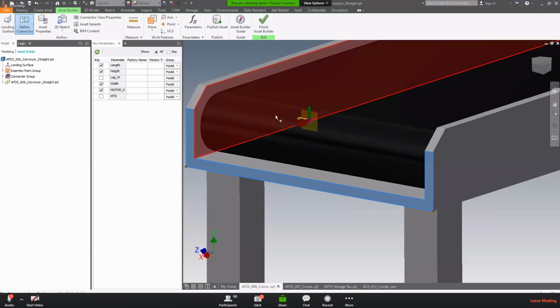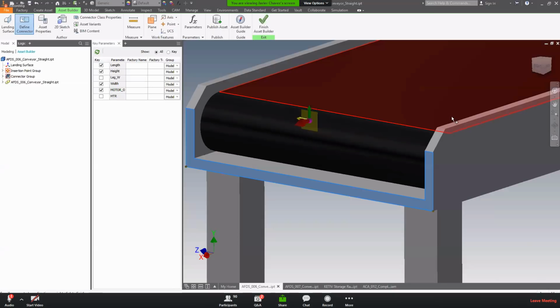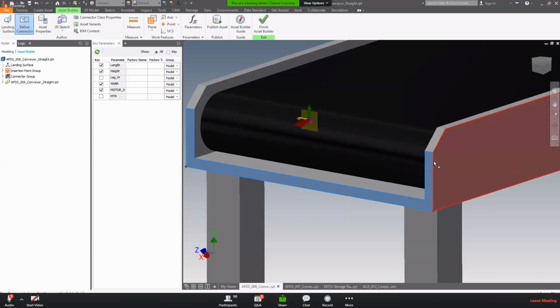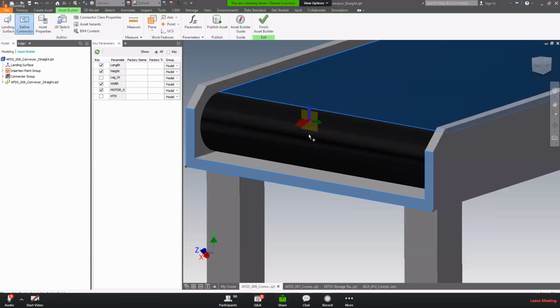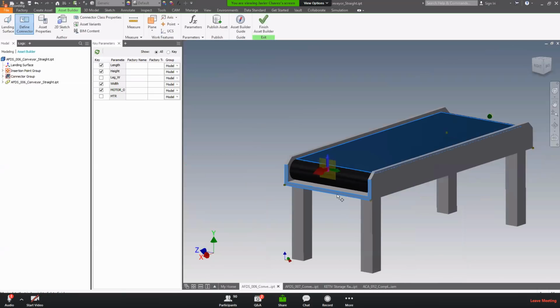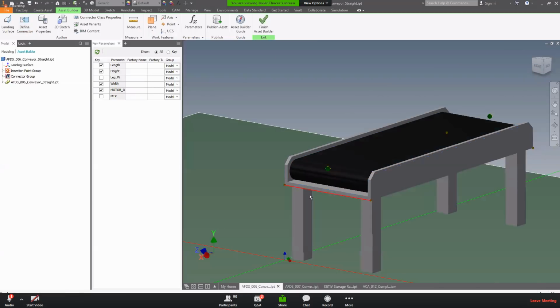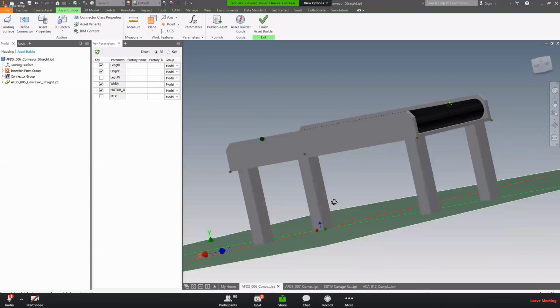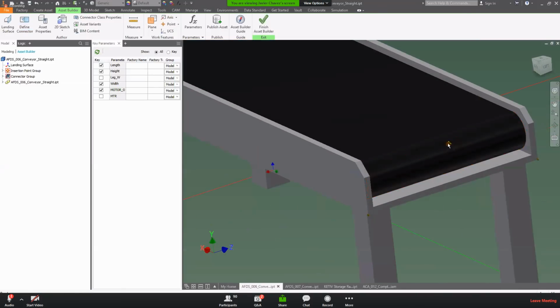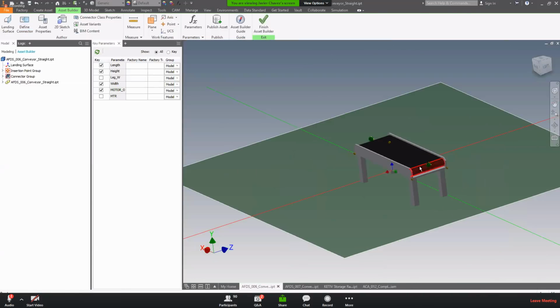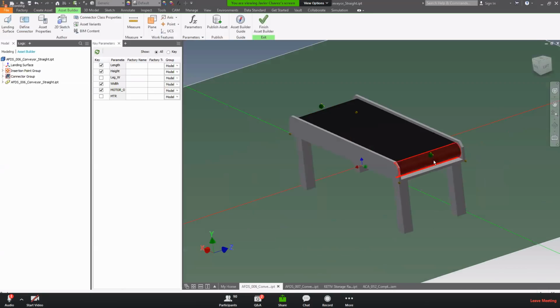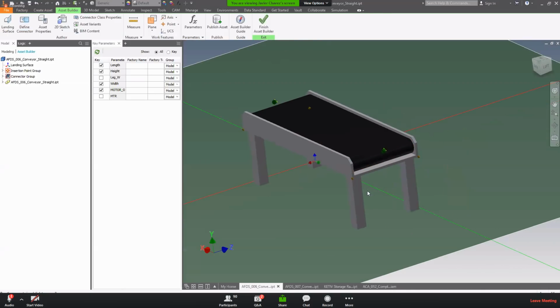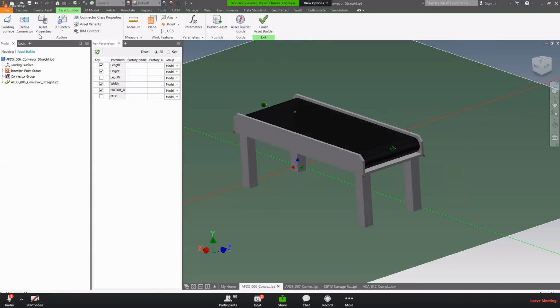It also needs to know which way is up. This blue arrow represents the up direction, and we can pick a face or an edge and tell it which way is up. The green sort of doesn't matter. The red and the blue are the most important ones. That one's defined, and there's a little green dot there to show that. You could do the same thing on the other side, wherever it's going to connect to something else. In this case, it connects at both ends. We've got those. So, landing surface, define a connector.